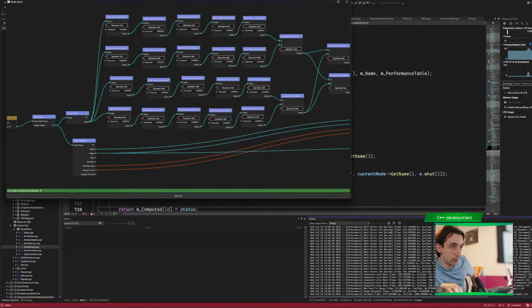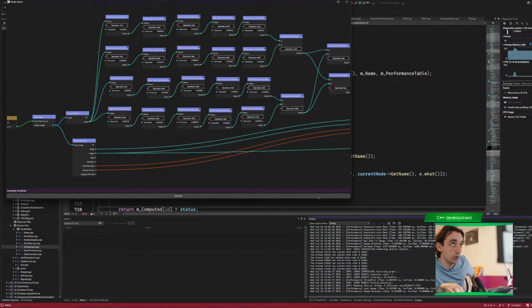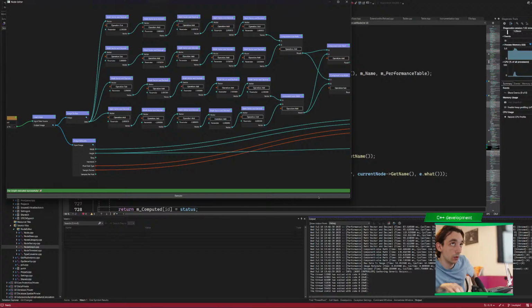No, why this many cycles? It does use the CPU, like the threads, but why is this many cycles?